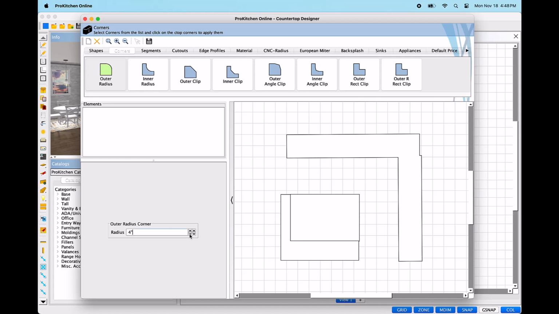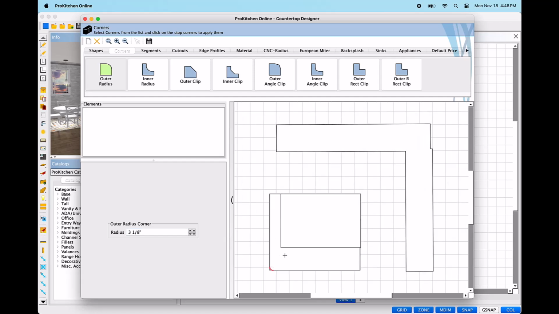To place any of these corner clips, move the mouse into the design that has the clip corner attached and zoom in with the roller ball on your mouse. When hovering the mouse over the desired corner, a red outline of the new corner will appear. Left-click to apply the clip corner to the countertop. Continue to place all required corner clips before moving on to the next countertop element.